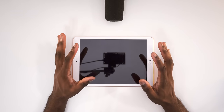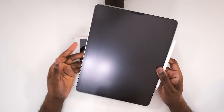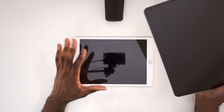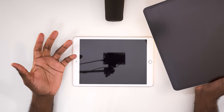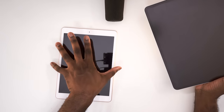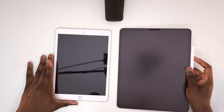So I'm pretty sure most of you know that I actually use something triple the price of this, and that's my iPad Pro 12.9-inch that is my daily driver for all of my artwork and things that I do on this channel. So for those of you who are interested in this but not sure if it's going to be good enough to be good at digital art, I'm going to make some tests and compare some things so that you guys can easily make the decision yourself.